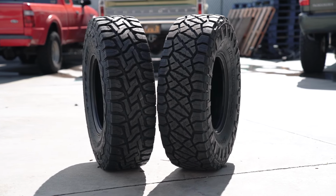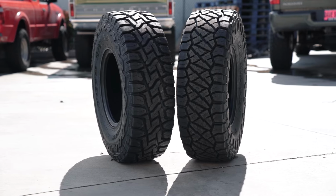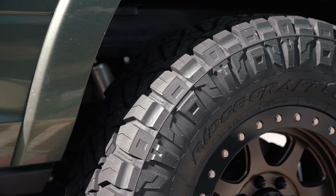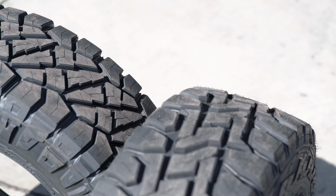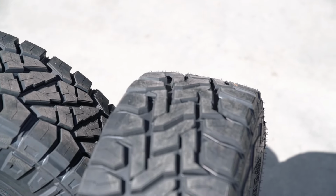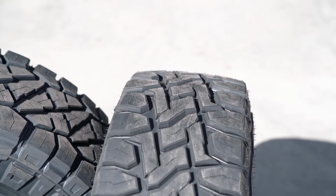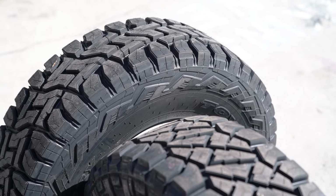You're going to see, guys, I'm sure there's going to be comments in this video that I had 12,000 miles on my Toyo and it wore out. There's a ton of other contributing factors that can go to that, right? If you're doing burnouts with your truck, if you're hitting off ramps at 65 miles an hour when they should be hit at 25 miles an hour, things like that. Or you live somewhere where it's extremely hot, right? The asphalt is really hot, so it affects tire wear. However, in our collective experience, these are some of the best tires out there, as well as most of our customers. The majority of our customers are extremely happy with these tires.